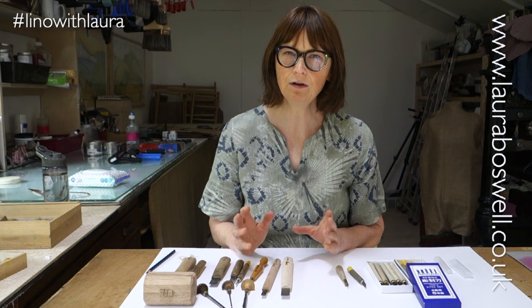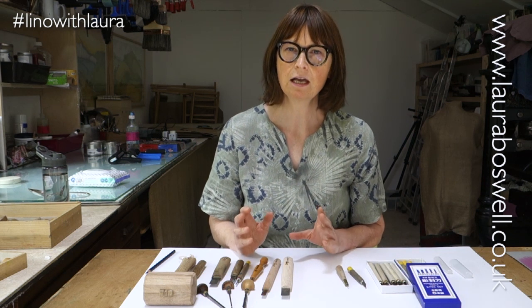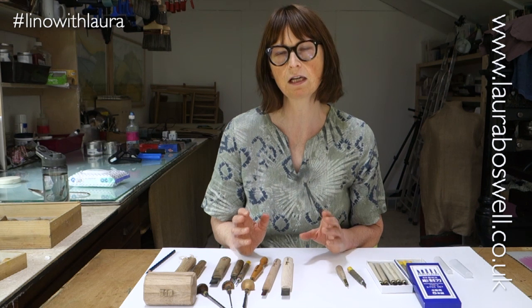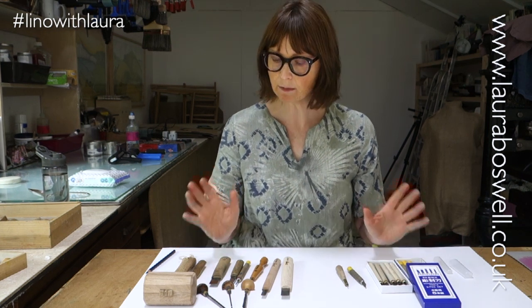And honing and sharpening I've covered already in my Lino with Laura, the first series. So I'm just going to do a little recap at the end of this film just to remind you how to polish blades before you start using your tools, which will keep them sharper for longer. So to go back to adjusting the handle length, don't always need to do this, but sometimes you do.